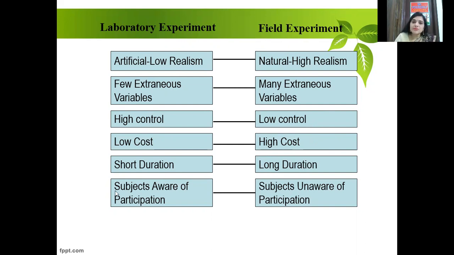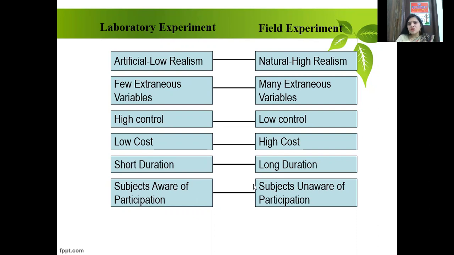Then when it comes to laboratory experiment, subjects are aware of the participation, because you tell them that you are going to control them for such and such things, and that is how this experiment would be going on, and how much time the experiment would take, that also is to be told to the subjects. So they are actually aware of the participation. But when it comes to field experiment, subjects are most of the times unaware of the participation.